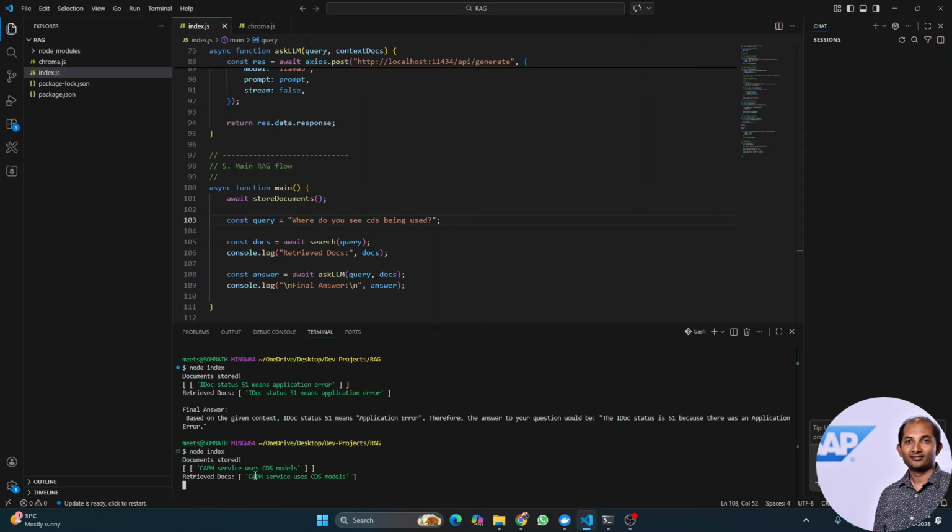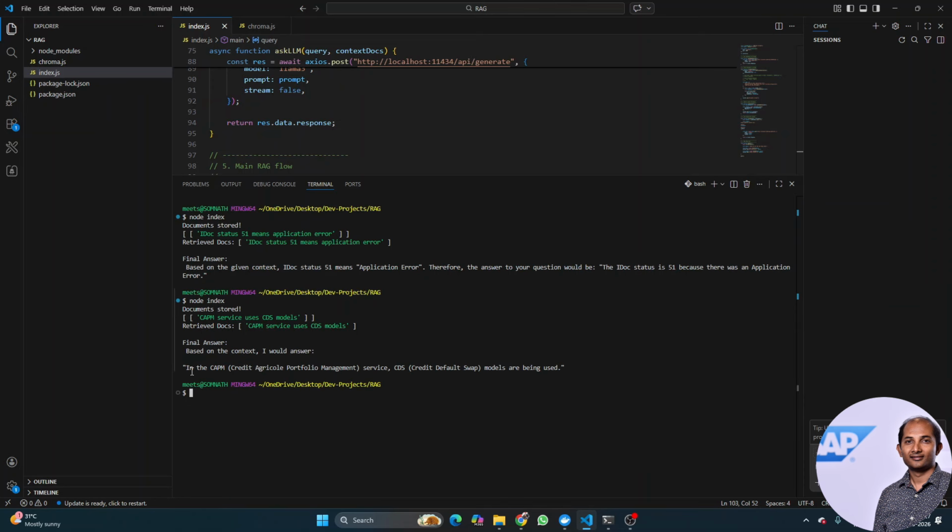Now it matches the CAPM service using CDS models, because the vector search closely matches this document. And see the answer. In CAPM, which means credit agricole portfolio management, right? Service CDS is a credit default swap, models are being used. Hey, this is a completely generic answer and it doesn't fit my SAP context, isn't it?